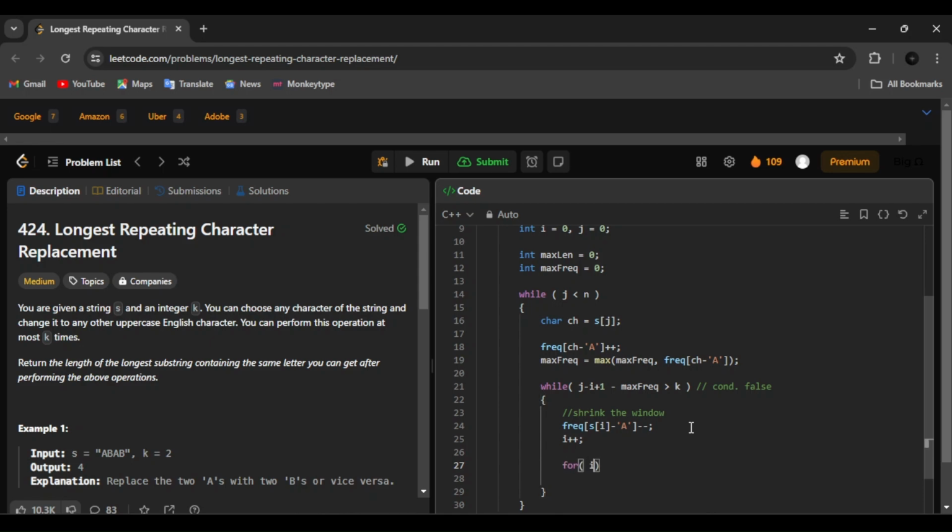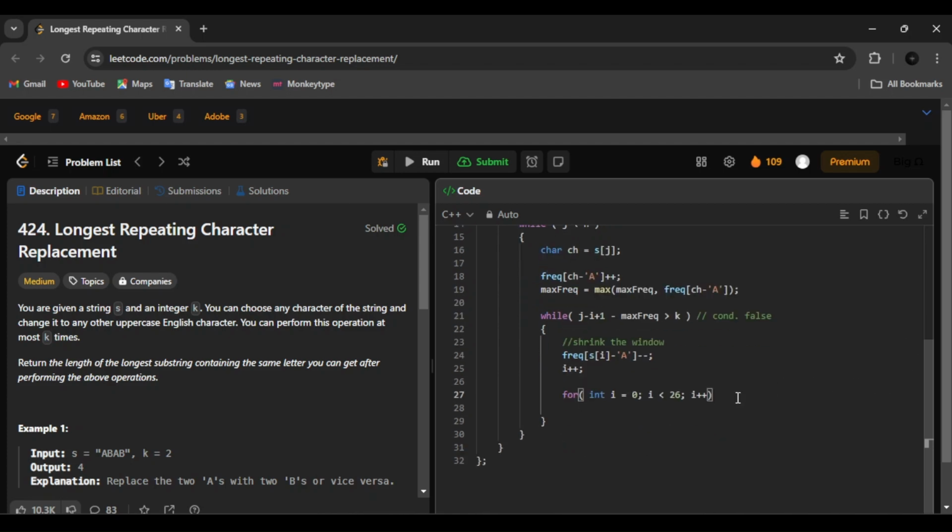So I will again use a for loop to keep a check of maximum frequency: maximum frequency is equal to the max of maximum frequency and frequency of i.